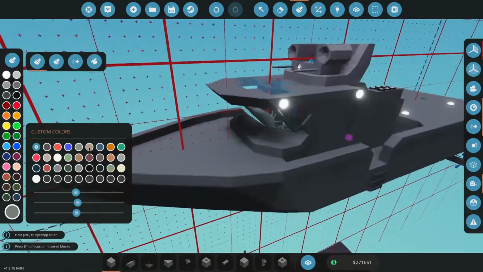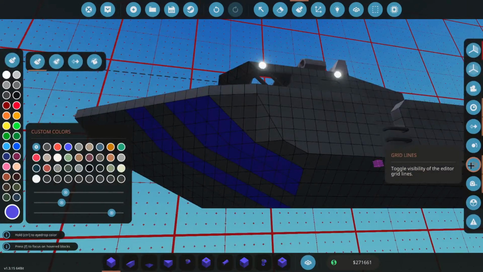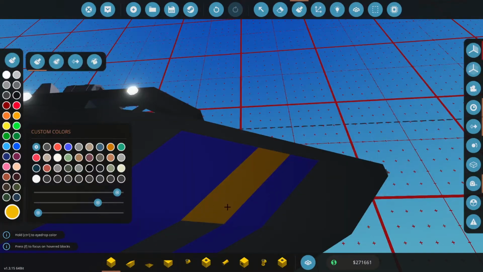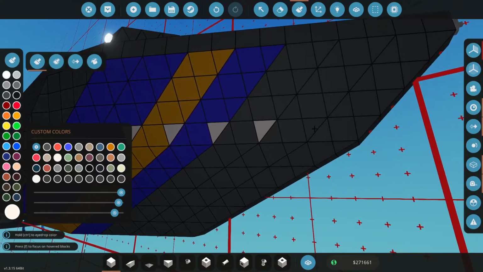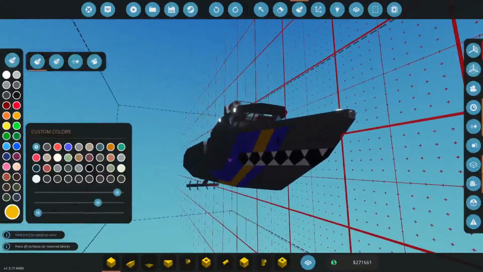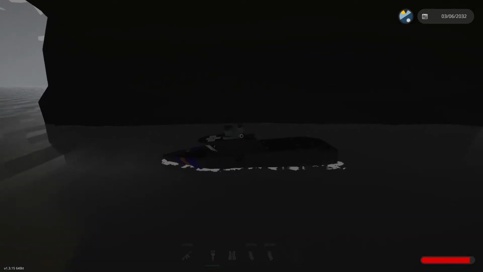So what we're gonna do now is maybe, what's a nice color. This is the first time I've used grid lines in probably a year. Don't judge me. Oh yes. I've got an idea, and it's called giving this thing teeth. Okay, definitely looks better without the gold trim in terms of the lips, but the rest of it looks really good. That doesn't look too bad.